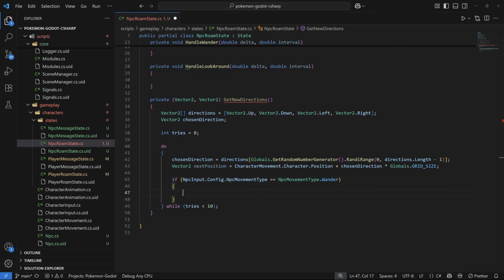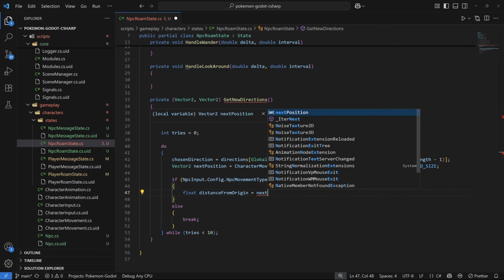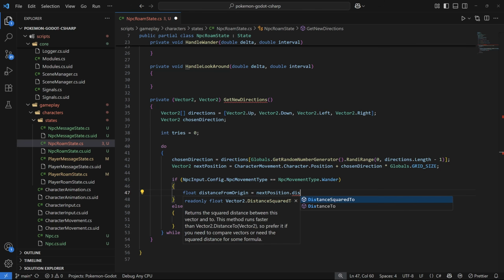If it's too far, basically we're going to try again until we find a direction we're facing that leads us to a position that's within the wander radius. Otherwise, we're just going to go ahead and break, because we don't care about the look around distance from the origin. So here you're going to do a float. We can just call it distance from origin, and that can be our next position.DistanceTo.